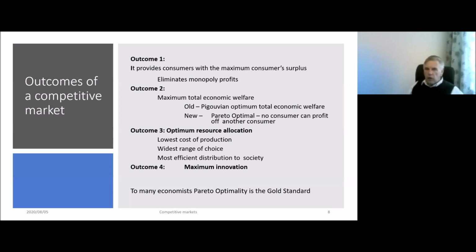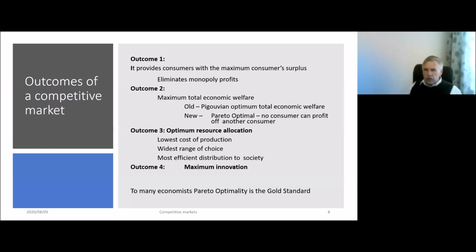So the third thing that you'll get out of a competitive market is the lowest cost of production, and the widest range of choice. Why is that? Because there are suppliers who would like to sell you something, and so they will keep thinking of what else they can sell you, and what other way they can sell it to you. So they will keep coming up with a wide range of choices, which anybody who's used the internet will know. I went on the internet the other day. I wanted to look for the UPS, on the Google search engine. The next time I logged on, I got advertisements from all around the world for UPS. So Google has found a way of knowing what consumers want and then giving them the widest possible range.